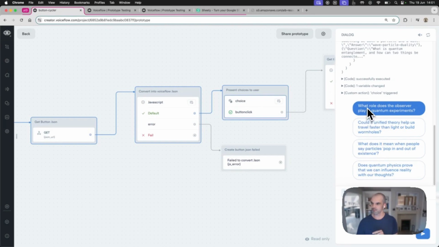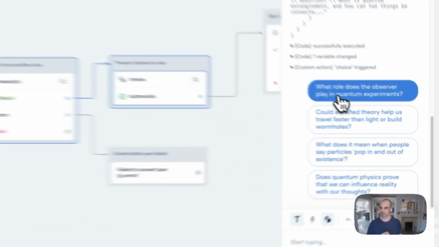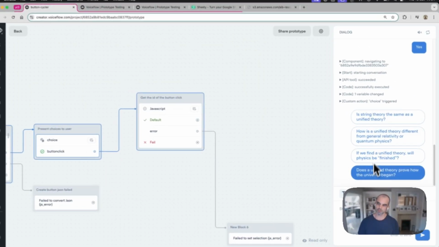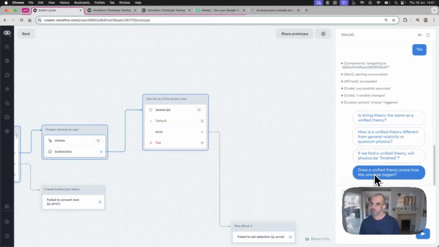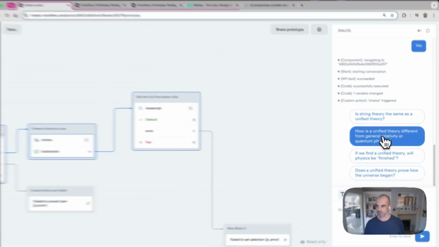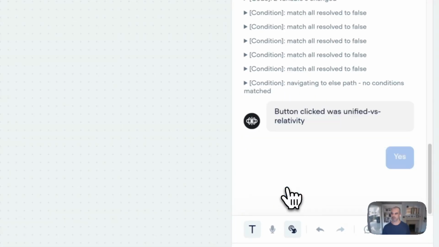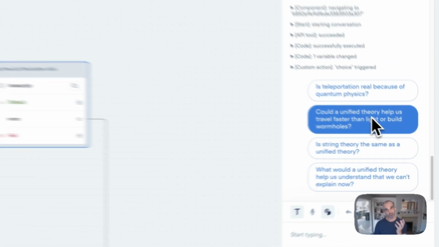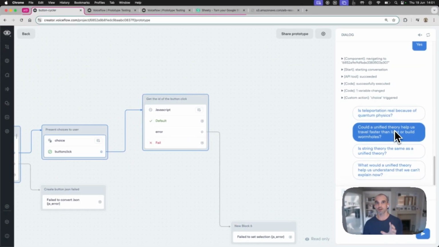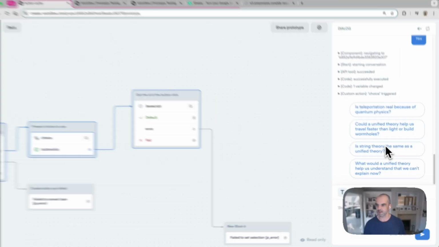So if I choose "What role does the observer play in quantum experiments?", the next time it comes round, this question will not appear. And actually, we could do that 20 times, and that question will never come back up until it essentially runs out of questions which haven't been answered yet. Okay, so it kind of loops around. But the key thing is that you could carry on clicking these, and it will always try and show at least 4 questions which haven't been shown before, but if it has to, it will go ahead and show the ones that have been shown before in order to maintain the number.